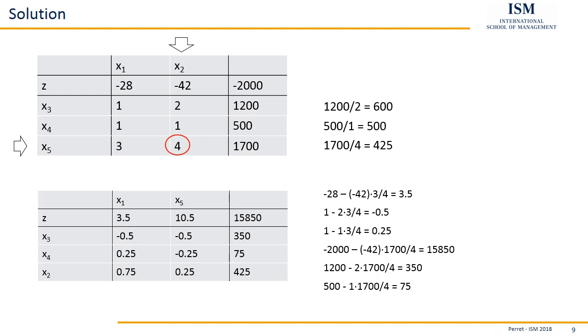Okay, so far so good. This was the whole step of the Simplex algorithm. And now we could just continue doing the same step all over again. So here we would take a look at the elements in our objective function row. So here 3.5 and 10.5. And we would select the negative one which is the furthest away from 0.